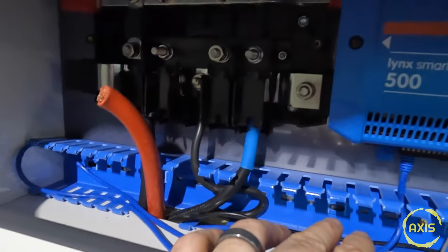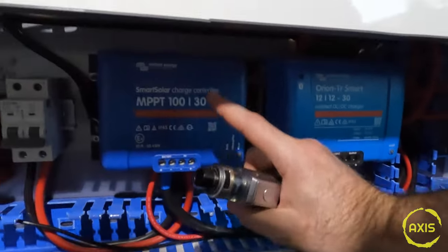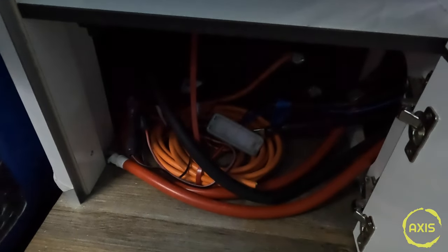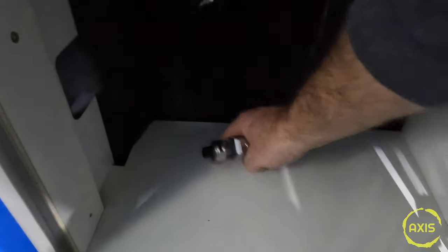Bottom section is slightly tight as well - got a back protector in the corner. Orion charger needs its feed pushed through from the hole in the corner. Solar MPPT's been done, I've got to run the solar cables back to the isolator. Main isolator's in - that was hard to put in. I've had to take the middle shelf out of this one because there used to be a shelf along there. Going to put the multi-plus in and see - I think it's going to be quite tight but fingers crossed. I'll put the multi-plus bracket to the back edge up here so I can mount it to the van, as it's quite a heavy unit.